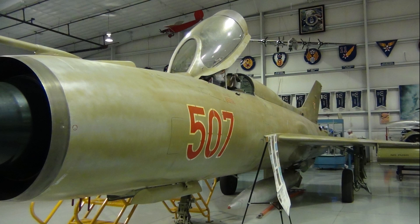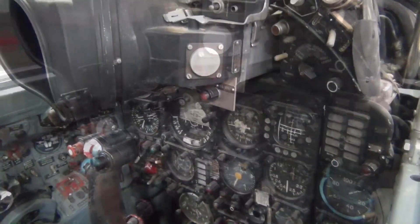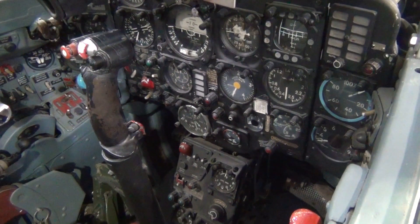One of the last planes that Carol and I saw was the MiG-21, which has a top speed of 1,386 miles per hour at 36,000 feet. The museum said the MiG-21 was capable of flying at Mach 2.1 — I thought this was a math error until I looked it up and found that the speed of sound is not a constant but depends on altitude, or actually the temperature at that altitude. More MiG-21s have been produced than any other jet fighter in the world. The MiG-21 was the Soviet Union's first Mach 2 capable fighter and saw frequent action against American forces during the Vietnam War.